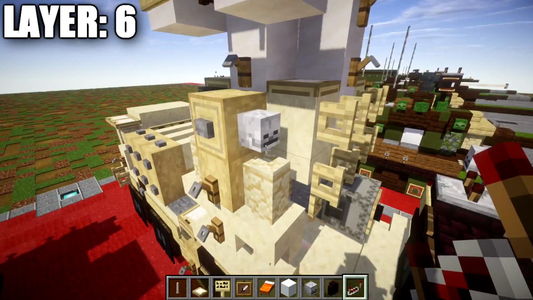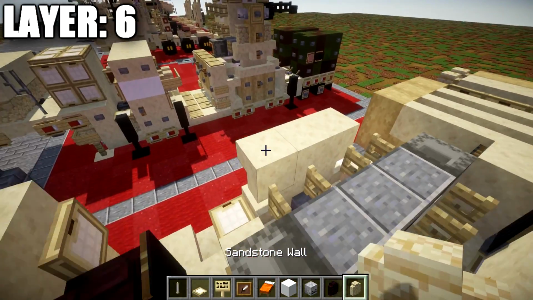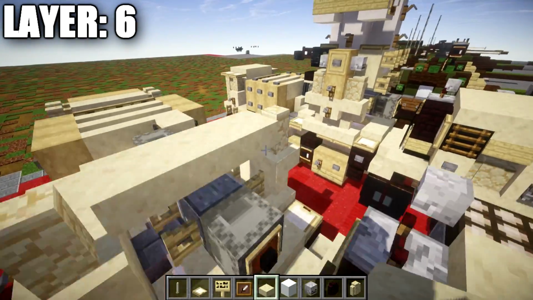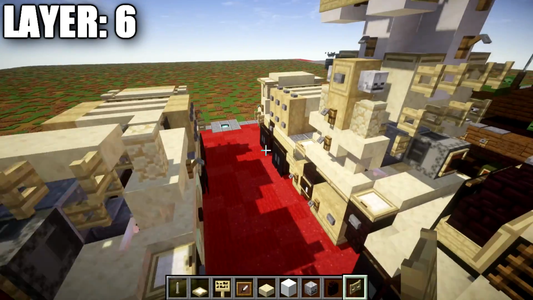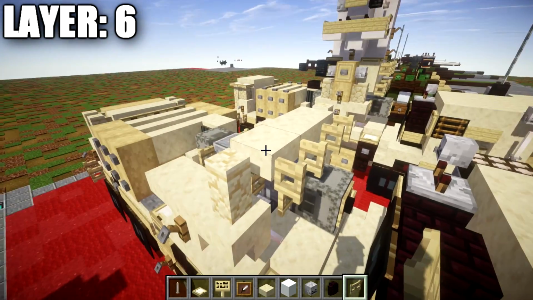When we get to this section here, we're going to place down a sandstone wall on top of those upside down stairs to both sides, and in the space in between those walls, we're going to take our sandstone top slabs and place down a row of 3 across. We also want to grab our birchwood fence gates, and coming off these sandstone top slabs, we're going to be placing down birchwood fence gates just like that on both sides.